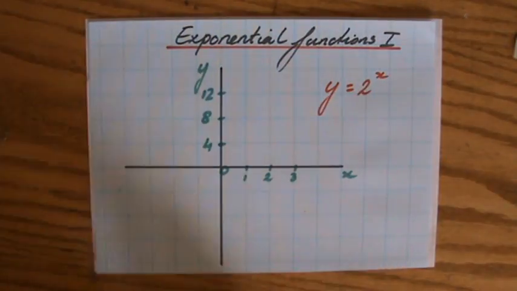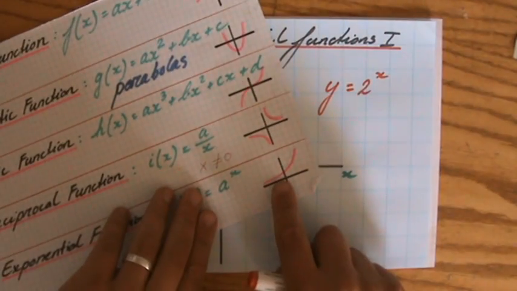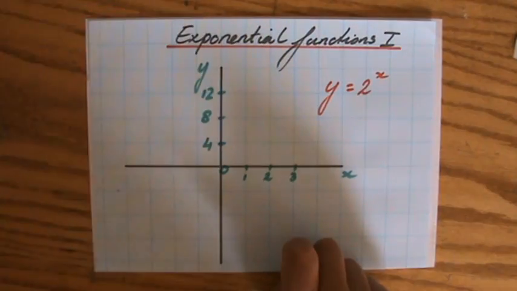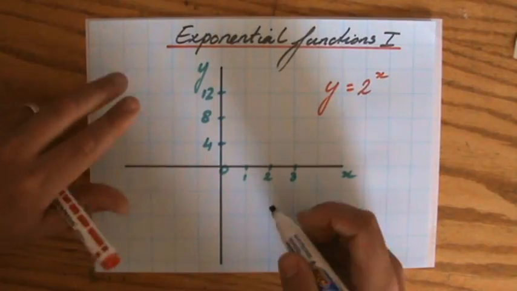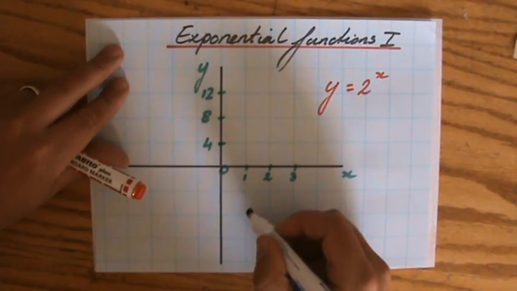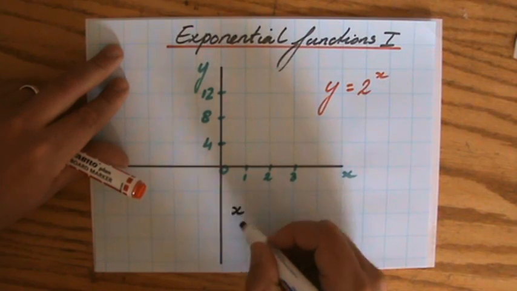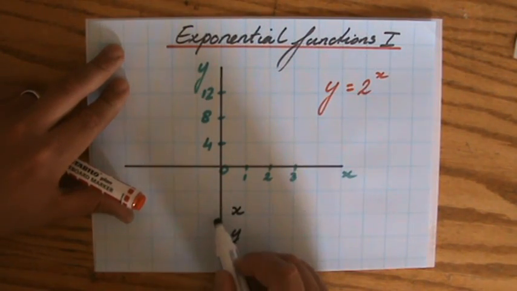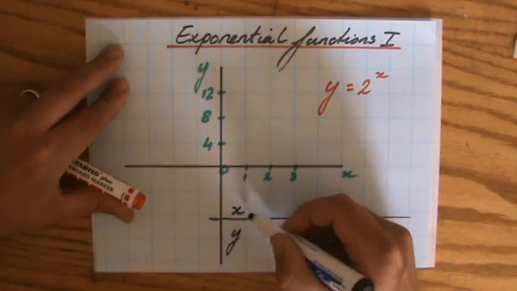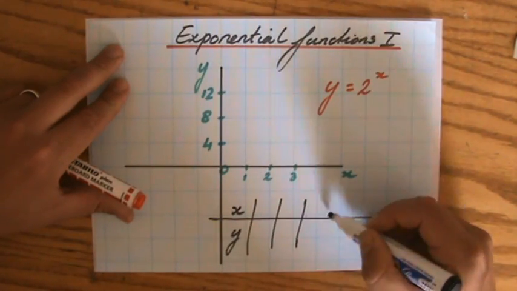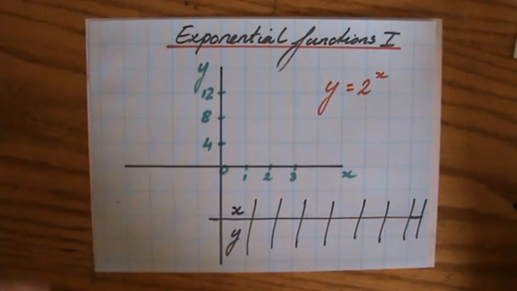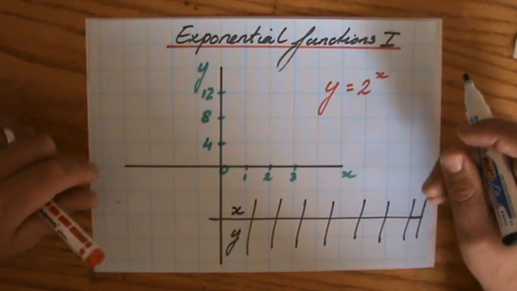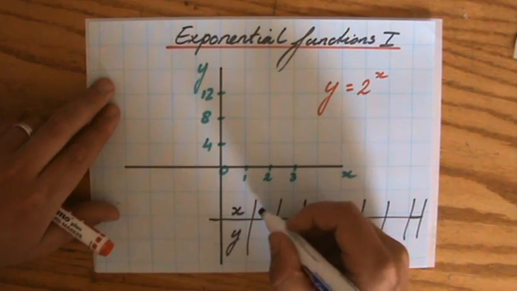Now I just want to show you why it looks the way it does, because then you will be able to understand all exponential functions in the future. So I'm going to make a table of values, and I'm just going to sketch that, guys. We're going to do that a little bit together. So this is not a beauty contest. I'm just making a table of values, a fishbone table as I sometimes call it, to show you an exponential function. Let's say x is 0.